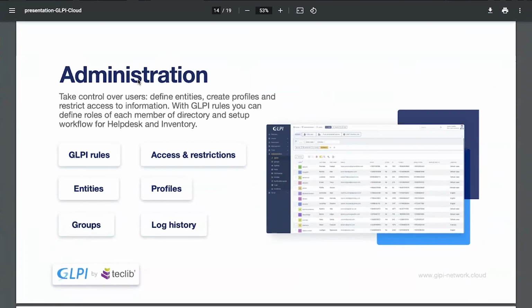The profiles are important to assign the right interface and the right profile to each employee. And there are also GLPI rules. These are business rules helping you to manage the Helpdesk in a better and more professional way.